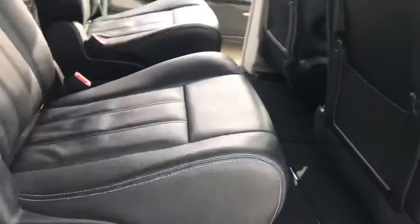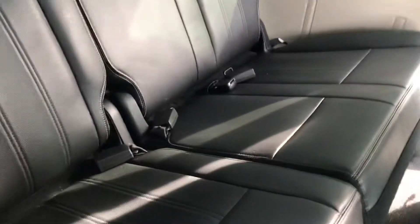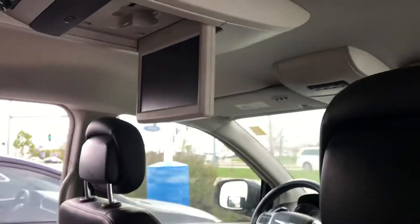The inside does have the black leather interior and this is super clean. I'll give you a shot of that third row — this has been through detail, it's nice. Those are just cubbies up there. There is a DVD player though — I know you asked me about that, so I did want to show that off.